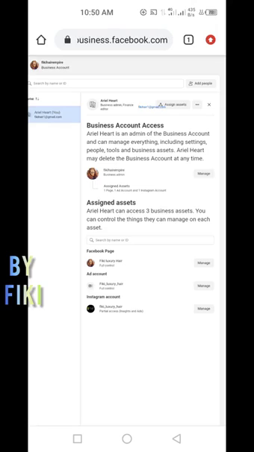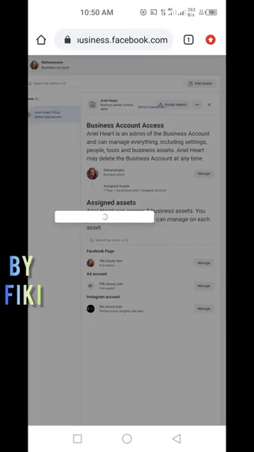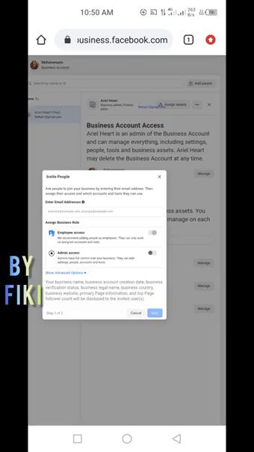Please, if you don't understand anything, make sure you ask questions, okay? So here they say add people. You can add people by making them an admin, okay? So this is how I made area hat. That is my Facebook page. This is how I made my Facebook page, or my own personal person, to be an admin in this business account of my business page of hair.